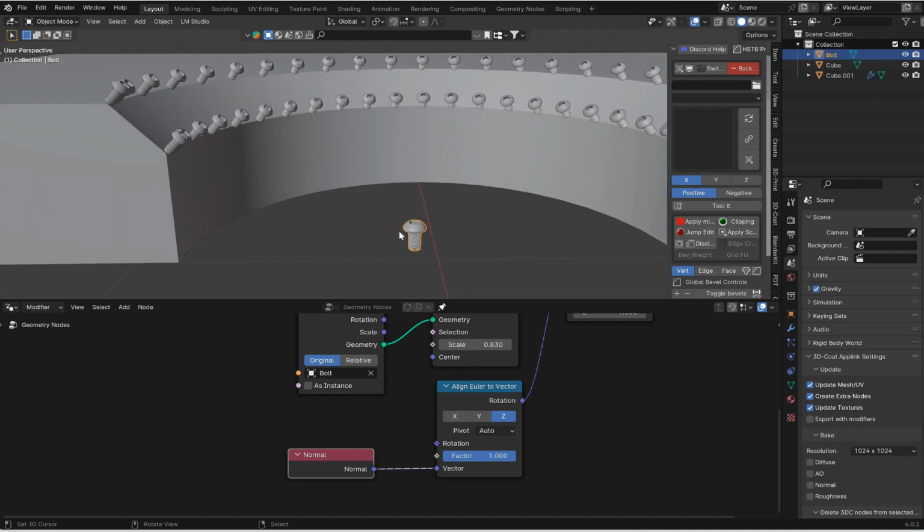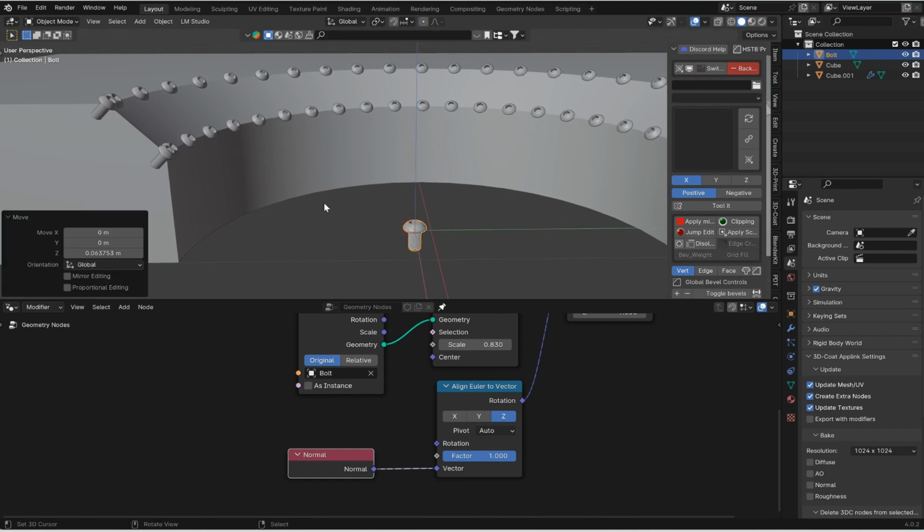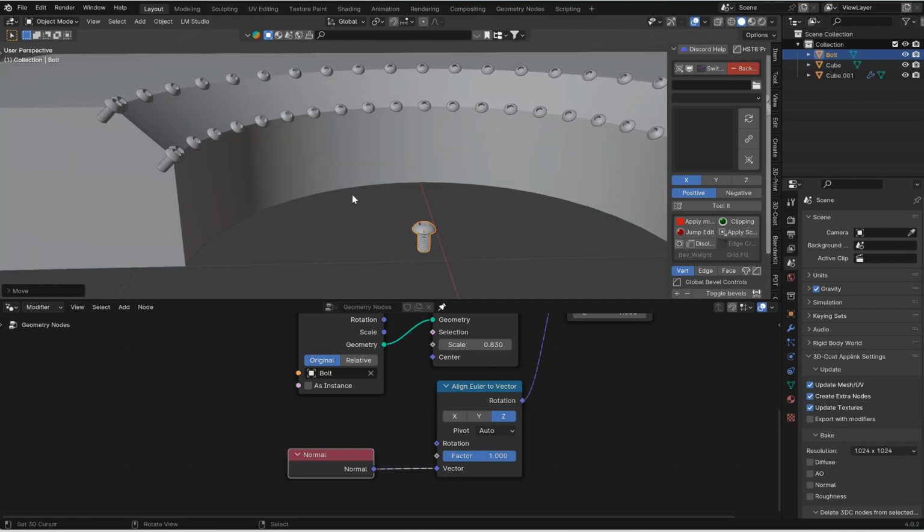And the thing that isn't right is this object. So let's go to the options, turn on origins. We'll see the origin is at the bottom. So if you were to grab that origin, hit G and Z, you'll see that you can now kind of bury that into the mesh just a little bit. So keep that in mind as we go forward.